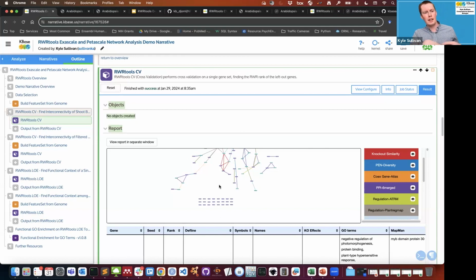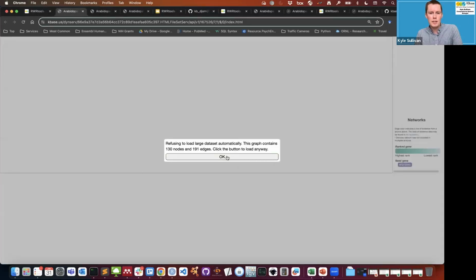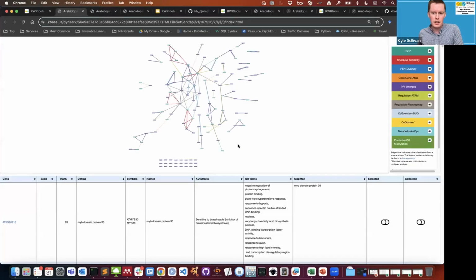Because if you've got a phenotype of interest, the idea is that the genes that really matter should be connected to each other through relevant biological pathways, and the things that are more noisy are going to be off on their own and less connected to one another. So if you've got a gene set with a lot of noise, I'd suggest starting with the CV app and using this interactive visualization to see what connectivity we're seeing here.